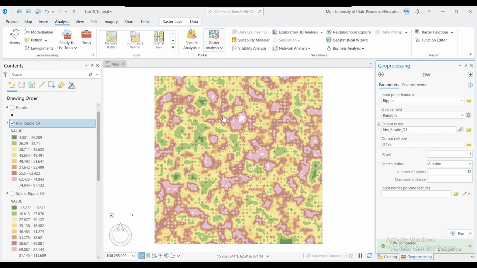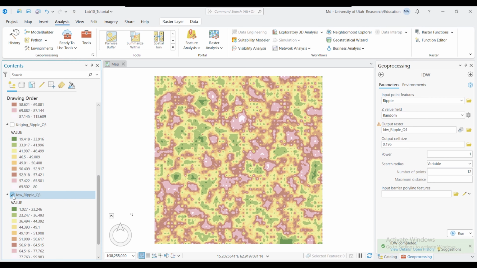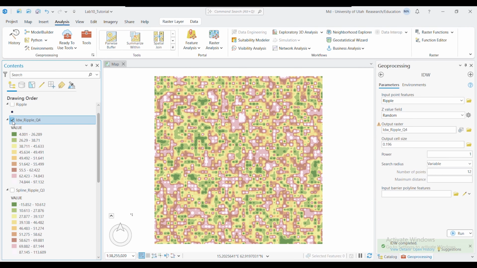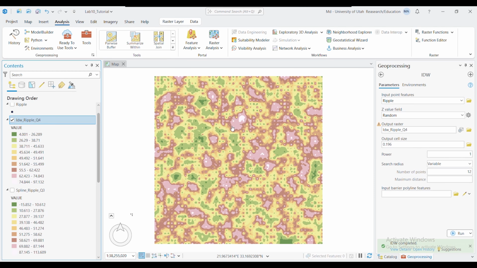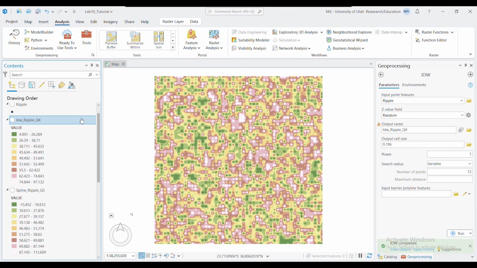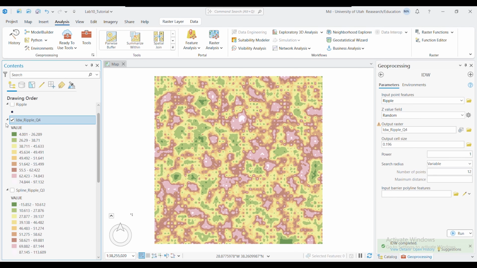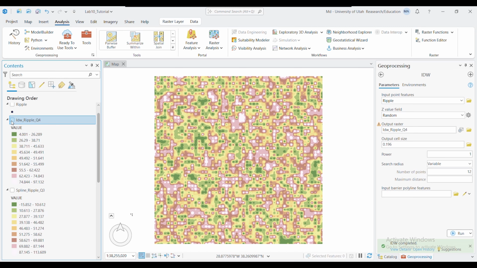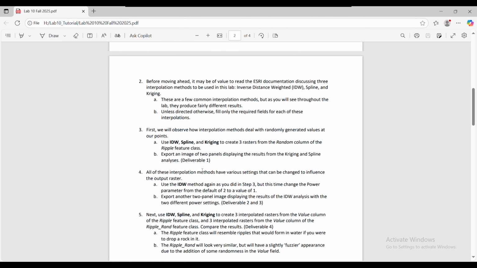Okay, now we have run the IDW with power 1, as you can see. Our first one, IDW with the ripple, was with the power 2, the default one, and now we have done the IDW again with a power of 1. You can see that the IDW output of power 1 is much smoother than the IDW of the ripple with power 2. This actually means that it takes more surface areas around it while interpolating when we take the power 1. Therefore it creates a smoother surface.